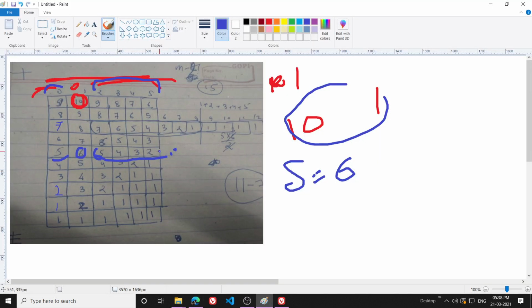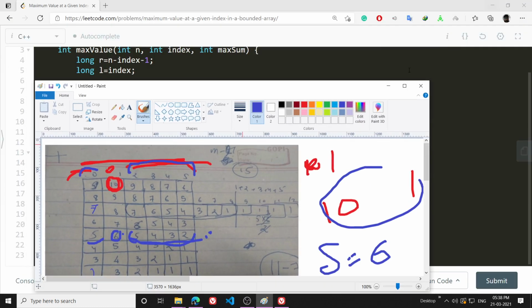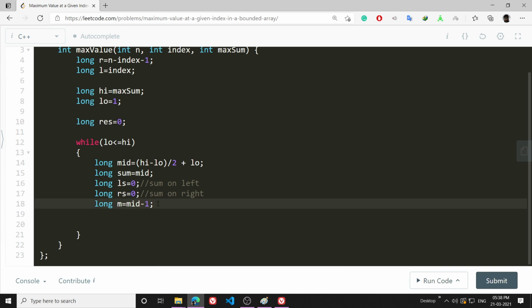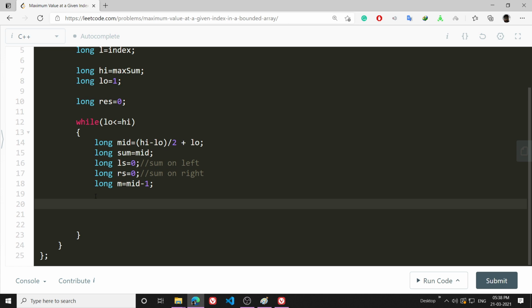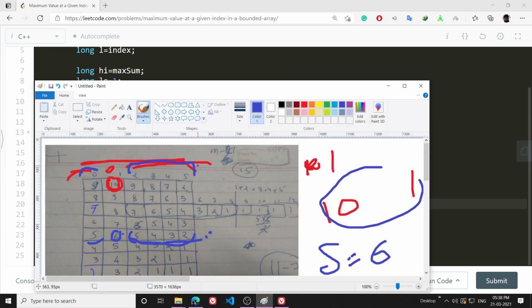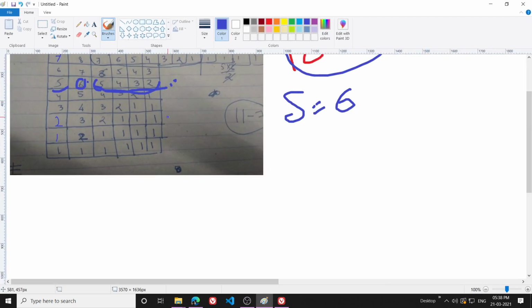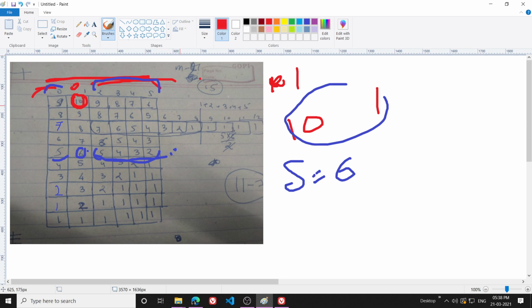So I will have to calculate the sum now from 2 to 5, so that is why not 6. That is why I have just made it m. It is just for convenience. So now there can be two possibilities. The first possibility is, as you can see in this case, this sum is going from 9 to 6. Okay, so it is fine.